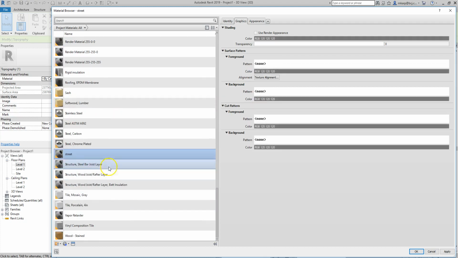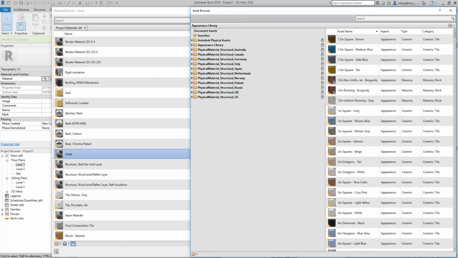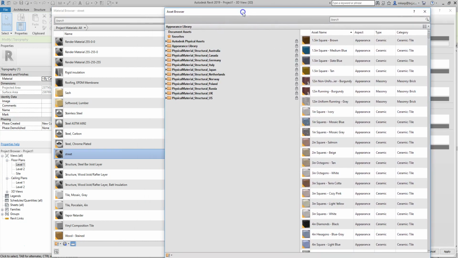Go back down to it. And what I'm going to want to do is load in a new asset material for that. So I am going to click on this little button right here, and that brings in this asset browser. So these are materials that are not loaded into the library, but it's good practice to make the material or what you're putting the material on over here. So in this case, I made it a generic street, so we can always change it later. And then we can search in here for asphalt.